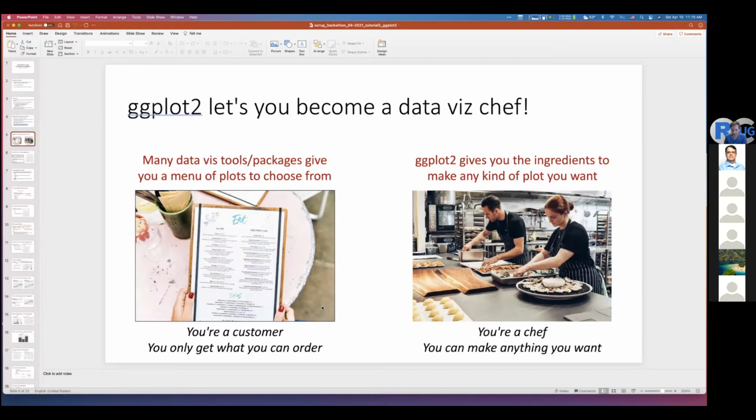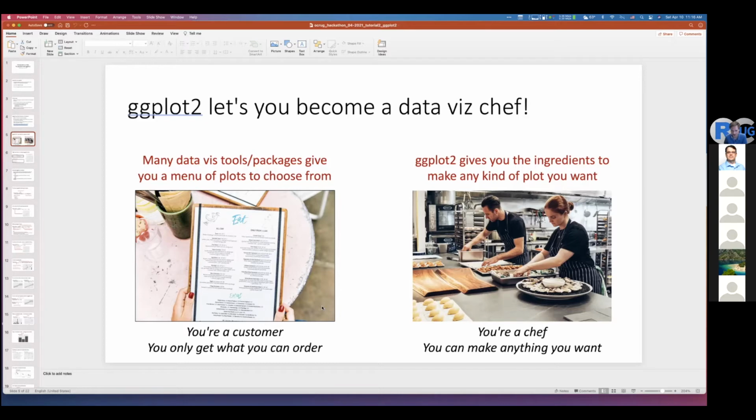If you've ever done a plot in Excel, actually I haven't made a plot in Excel in a long time, so I don't know exactly what the interface looks like nowadays, but I recall in the past that you would go to a plot gallery and select from a series of different kinds of plots that you would want, and then it would provide an interface for you to input data, and then a plot would pop out. But the key thing there is you were selecting from a menu of plots that you could do. And if you wanted to do something a little bit different, you really didn't have that flexibility. So in that sense, you're kind of like the data viz customer. You can order what's off the menu, but that's it.